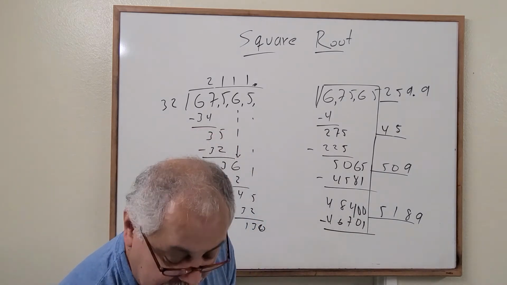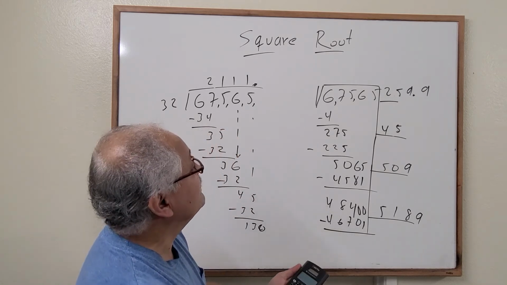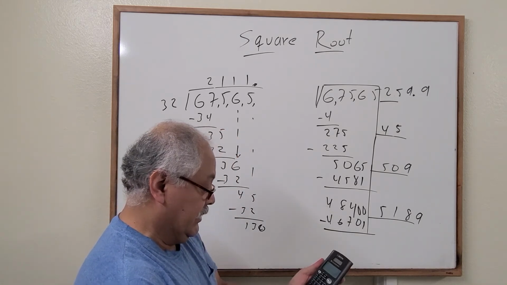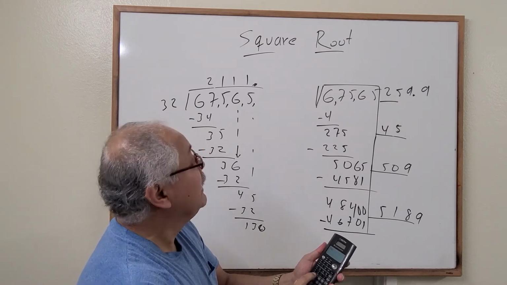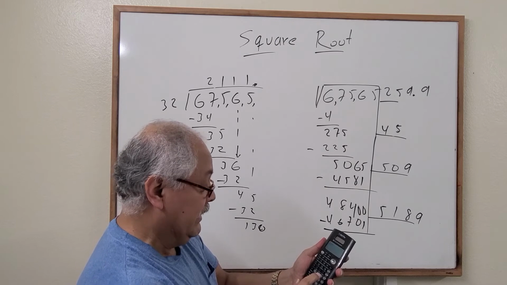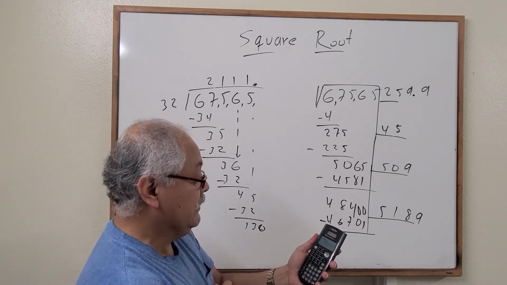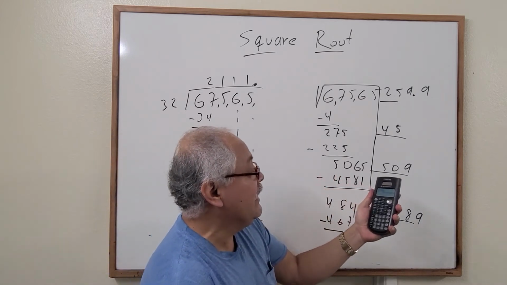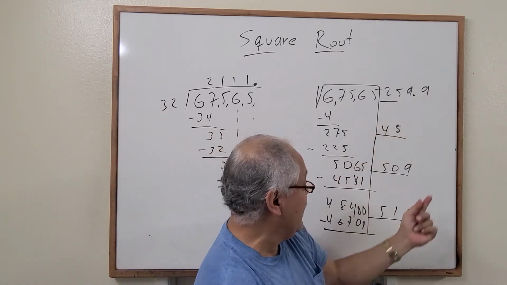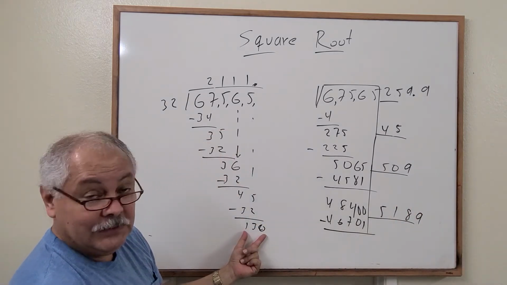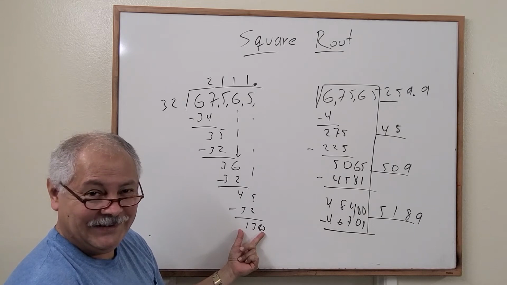Let's check it. We have a calculator, we can do it. Okay, let's do it. It's going to be the square root of 6,765, correct? Okay, enter. It's going to be 259, 9, then we have 3, because to continue we need to add more zeros, as we do for division. And it's the same technique, you can see it?